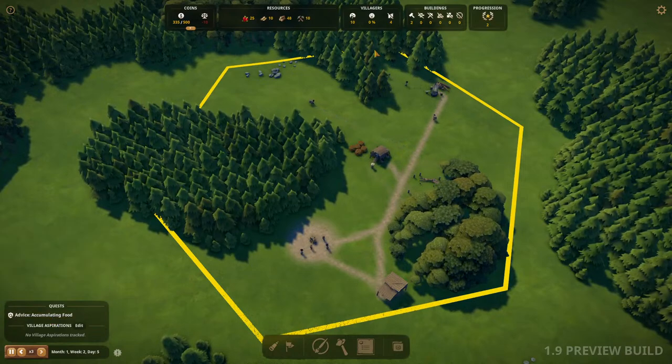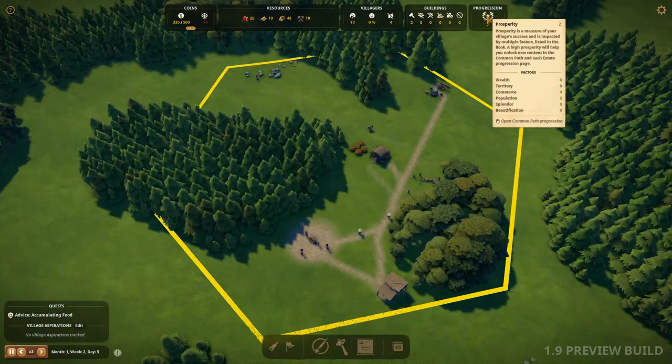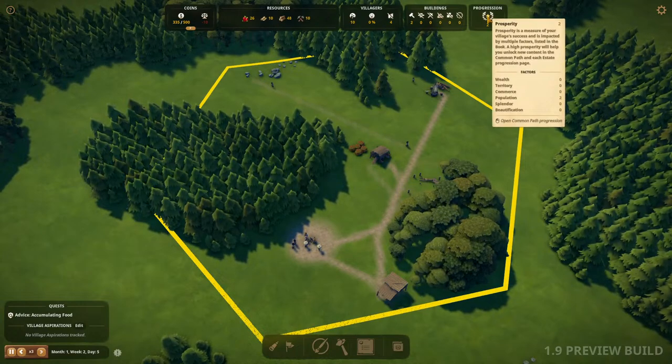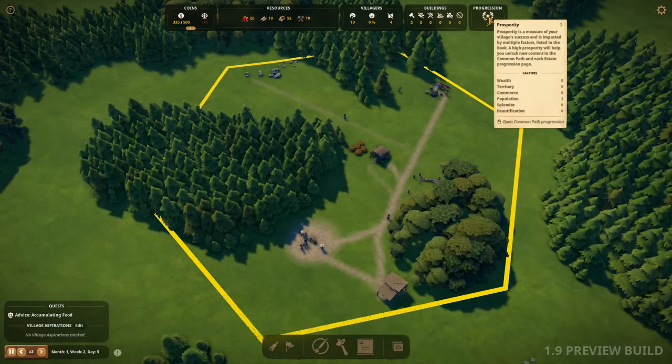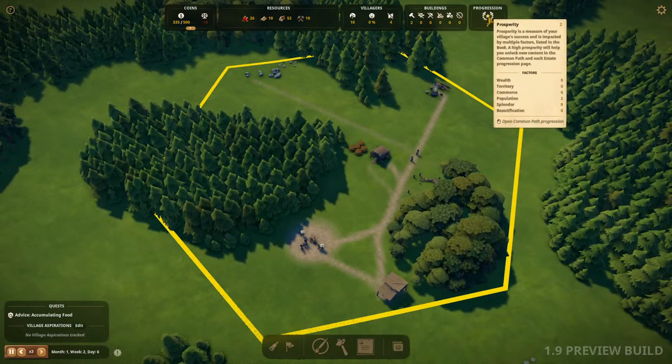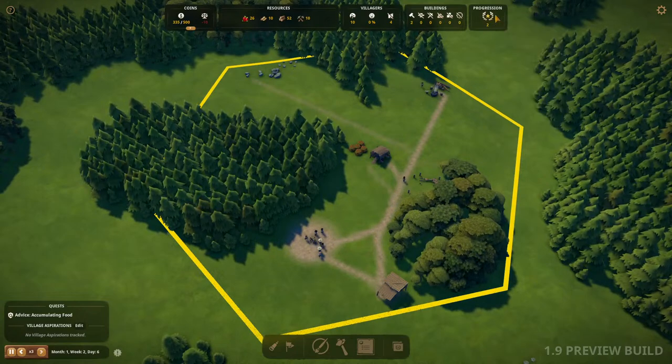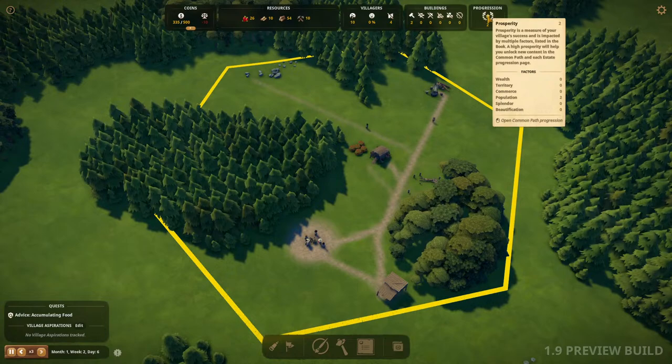So one of the other things that you see has changed is your progression. We can now see our prosperity right here. It's quite low, because only population counts at this point. As soon as we start trading, for instance, we'll get commerce points. As soon as we get extra territories, we'll get territory points. So that's a way to get into our progression.